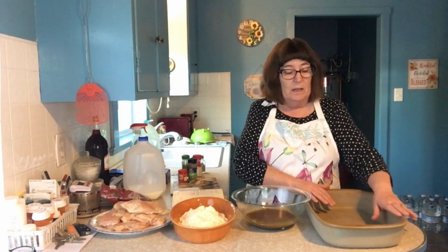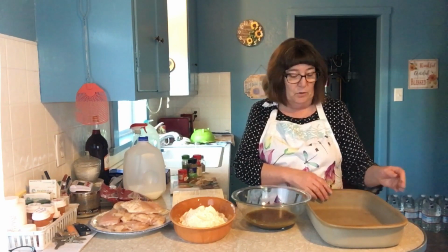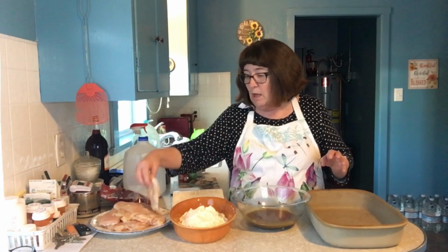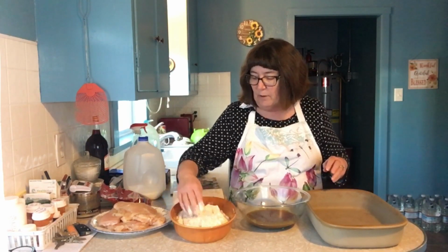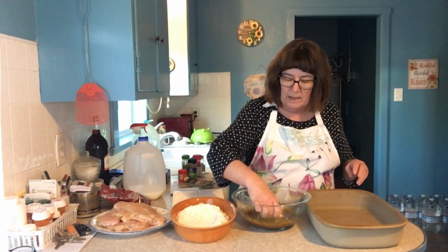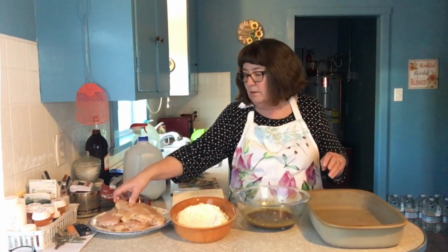Next thing it says to do, our oven is preheated to 350 degrees. I have an oven-safe dish here. This is a clay pot, so I don't even have to spray it with Pam or anything because it's pretty seasoned. I got it about a year ago and I've been seasoning it. So the next thing it says is to dredge your chicken in the flour. So we do that. And then to dredge it in the liquid butter and spices and put it in the oven dish that we're going to bake it in.